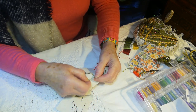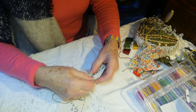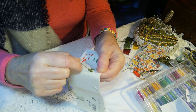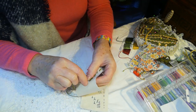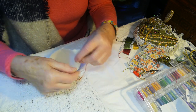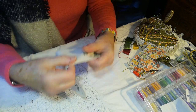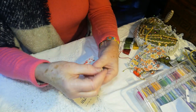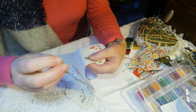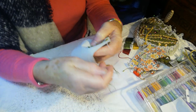I'm using quite thick canvas here, so it's quite difficult getting my needle through. So once you've got it through, you've got your coil, then you're going to pull that coil back down and sew it into place. So all the time, remember, you're making your coil that way on the stitch, then you're pulling it through and then stitching it back to where you would have done your back stitch. So that's a couple of bullion stitches.